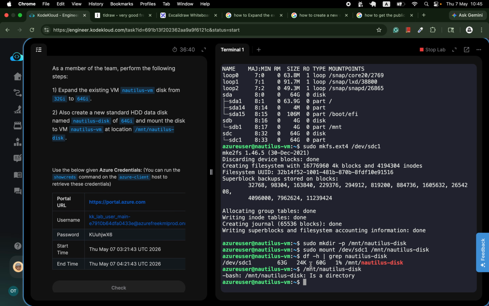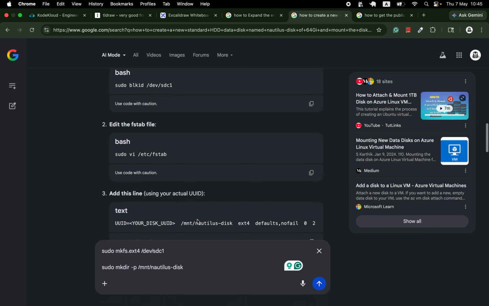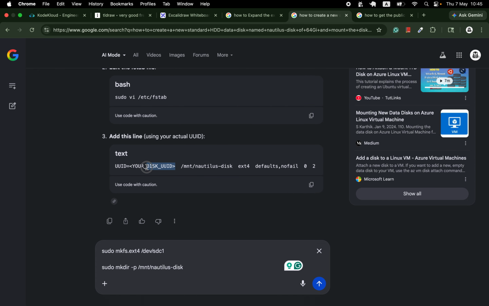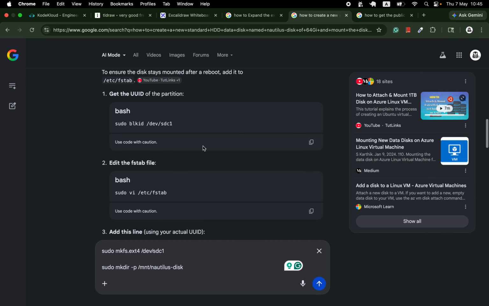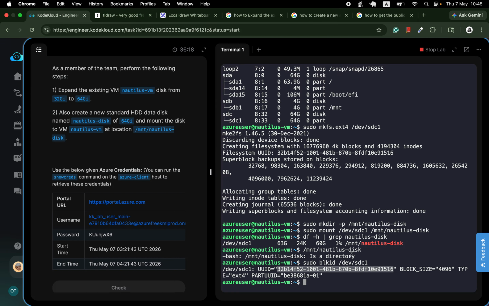So we get the UUID, and then by copying this UUID value, you can configure it within the fstab file, and then replace it right here to make the mount persistent. But we don't do this here, so we finish right here.